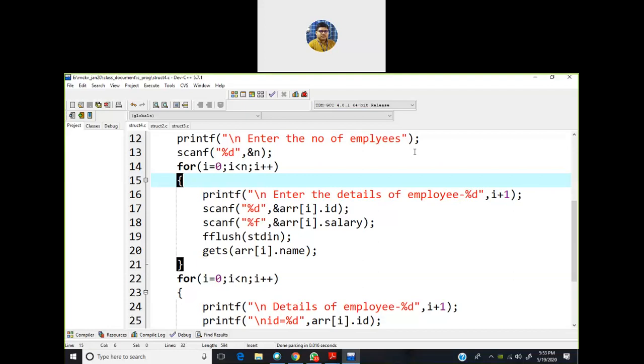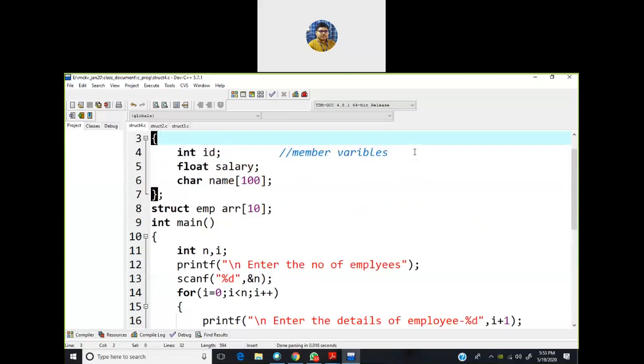I will discuss those things in the next class, because before that I have to introduce the pointer topic with this structure. Today I am not introducing the pointer with respect to structure. After discussing the relationship between pointer and structure, I will discuss dynamic memory allocation of this array in case of an array of structure variables.